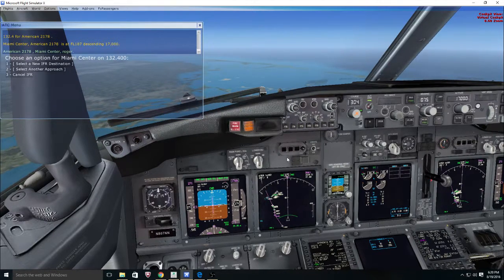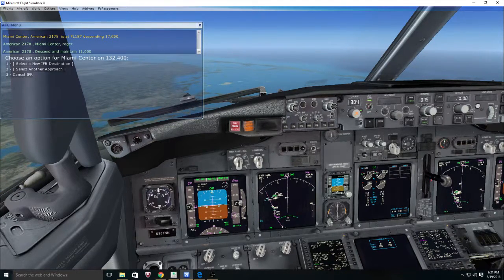Give me an altimeter. American 2178, descend and maintain 11,000.